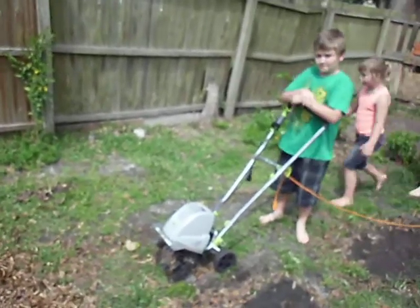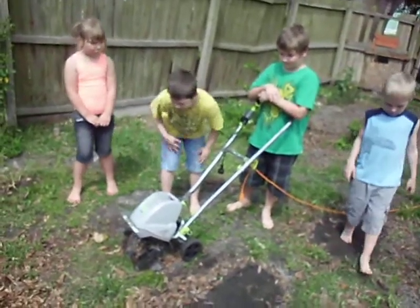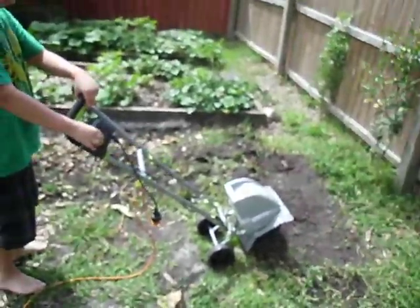So this is the area we're going to be doing it in. I don't think my son's ever used this tiller, so we're going to use this tiller today. I'm going to show him how real quick. Give it a whirl — don't hit your cord either, dude, because you hit that cord and it roasts everything.